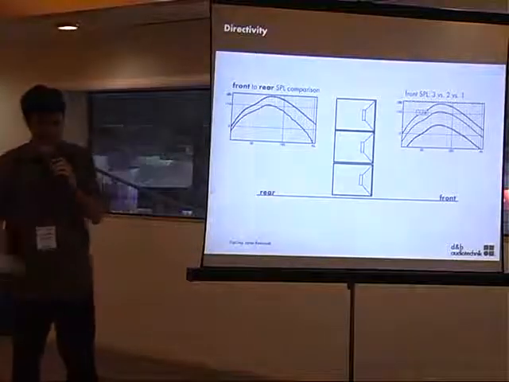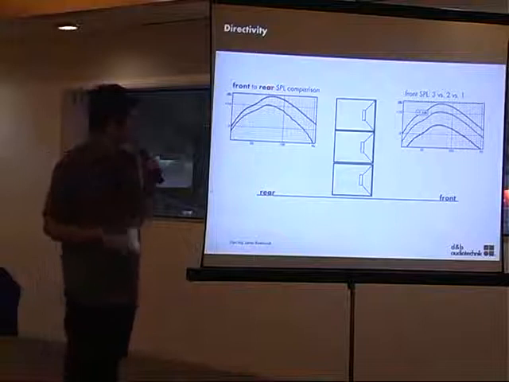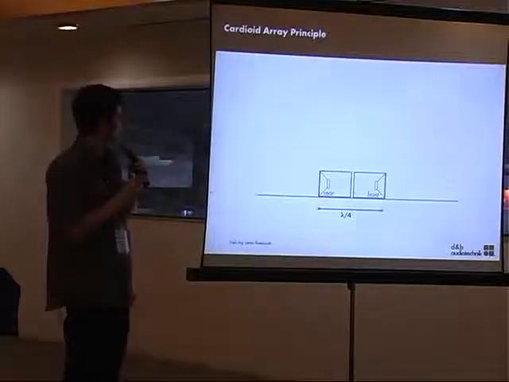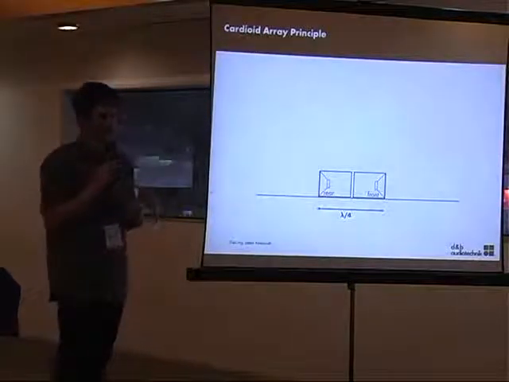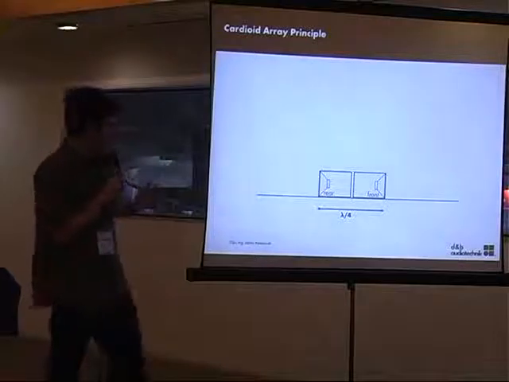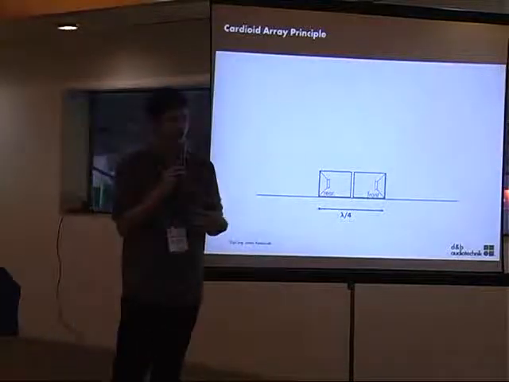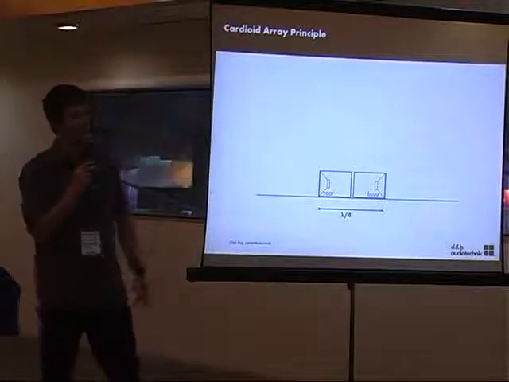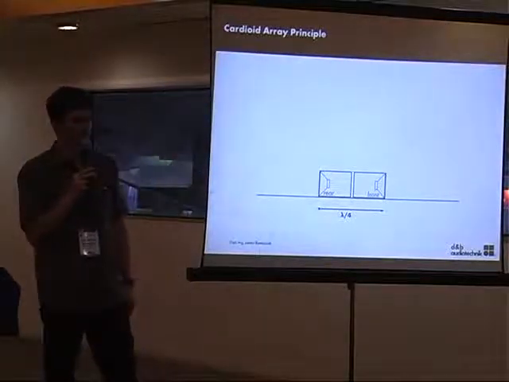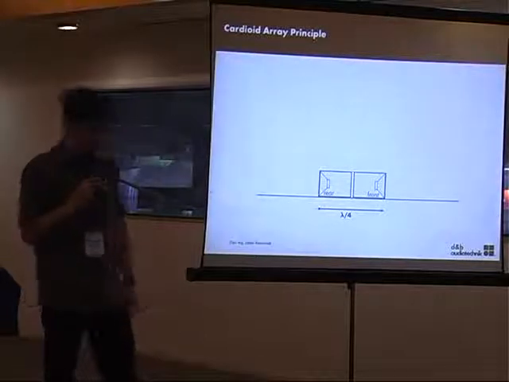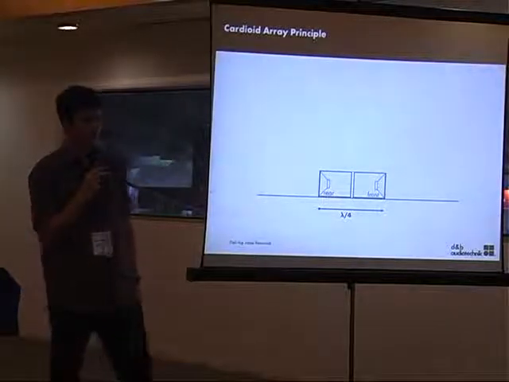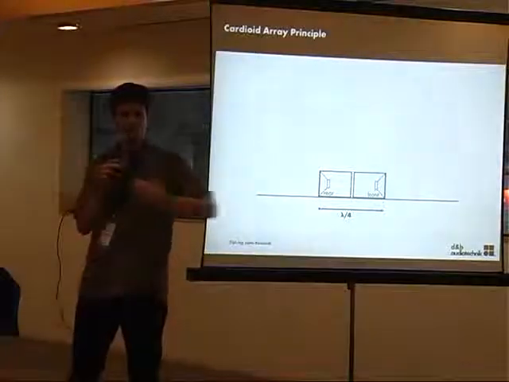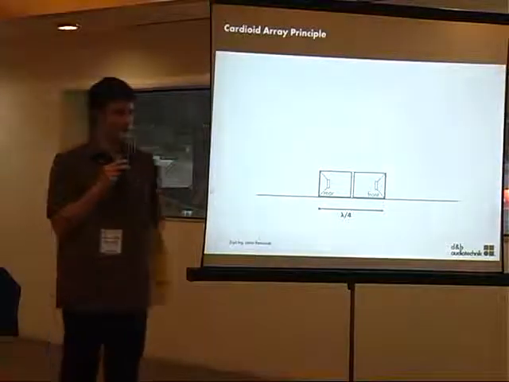So how do we make it directional? Well, in order to do that, we should be looking at the basic principle of a cardioid array, because what we use is rather not size, because to use size becomes very difficult. You need a huge wall of subwoofers, and for a huge open-air concert you might be able to do that. For in here, well, we can do that, but then we have to put the stage in another room because the whole front of the room is covered, so logically that doesn't work.